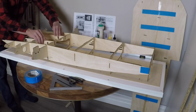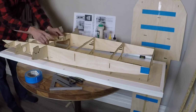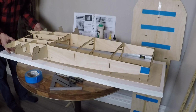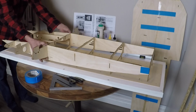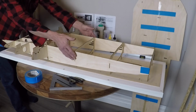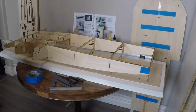Check that also. And I'm liking the fit on everything because the rails are down flush with the bulkhead. No problem at all. All the bulkheads are flush right here, any point of contact where they meet. This just needs to be glued and held and it will be flush. Everything's fitting in the slots on the back three bulkheads. So that's a good initial dry fit to our frame.